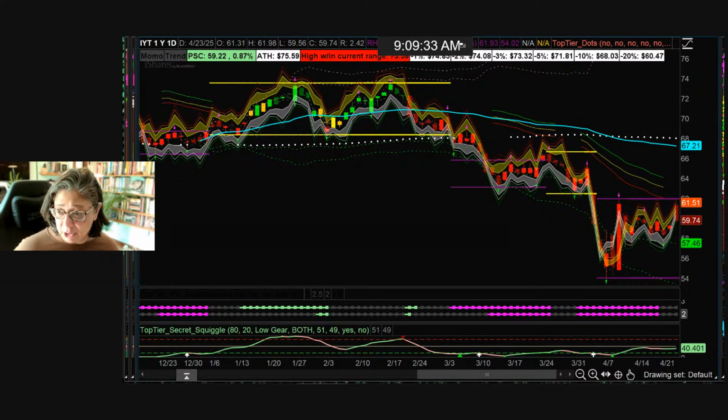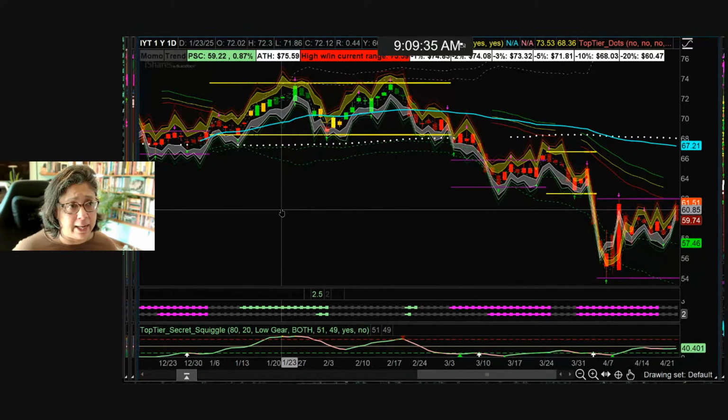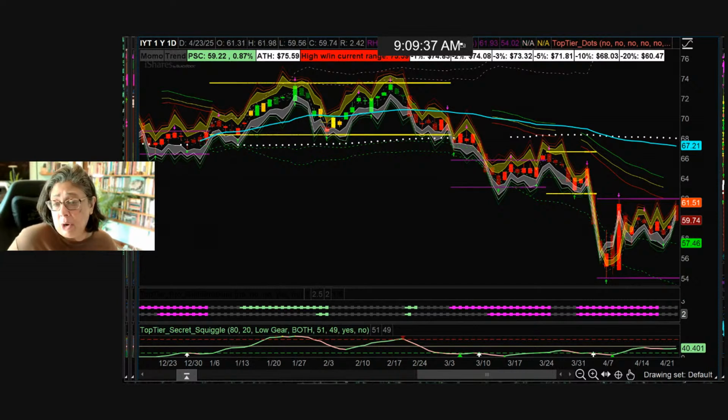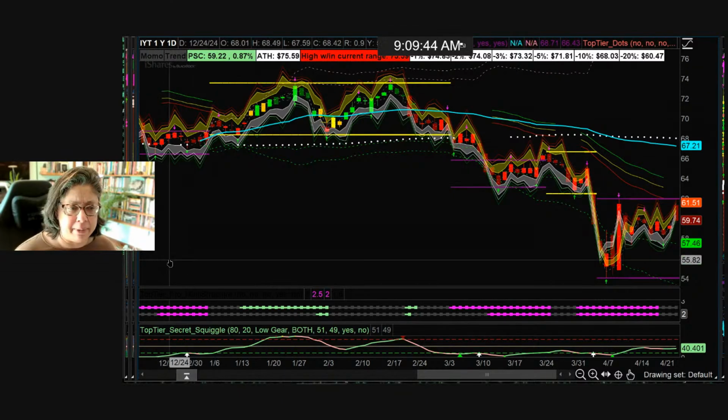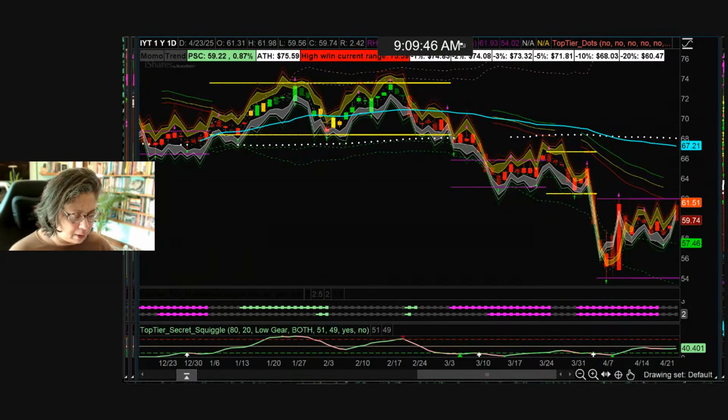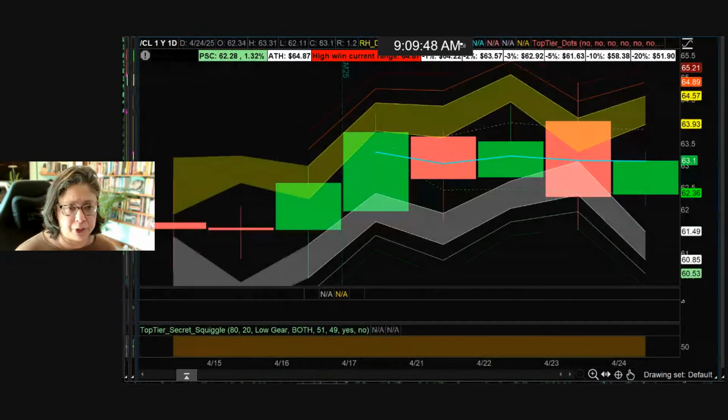All right. So if you have any symbols you want to take a look at, again, feel free to type them in. Let me know if you've got a position in that symbol. Let me know if you're bullish or bearish, or even what time frame you're looking at. And let's take a look at a few other futures contracts.